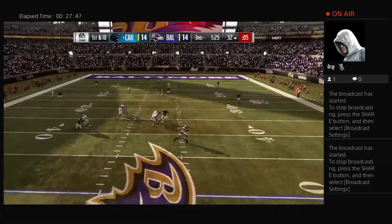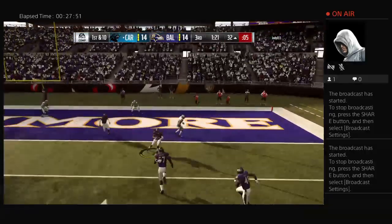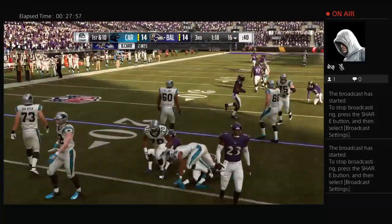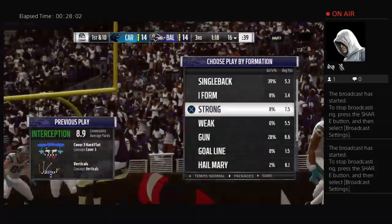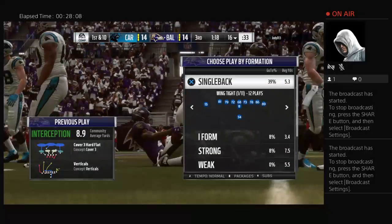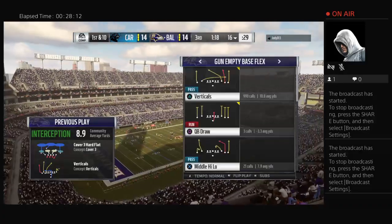On first down, it's Newton. Eluding the pressure right. Now he's going to throw deep right. And his pass is intercepted for the 4th time today. Picked off by Brandon Carr. And the return just out across the 15 to the 16-yard line. Well, I think it's safe to say that the third quarter's not been a whole lot of fun for him. A couple of interceptions thrown. He seems to be a different man here in the second half.